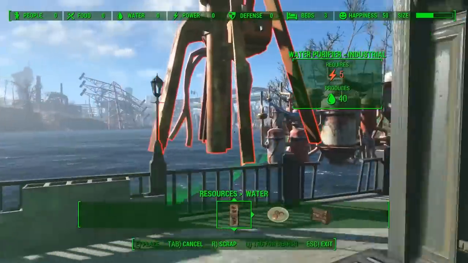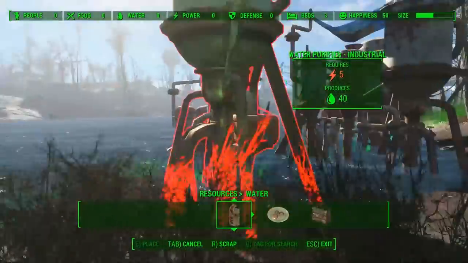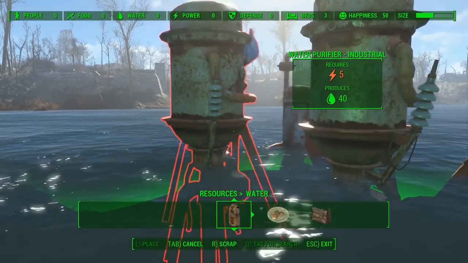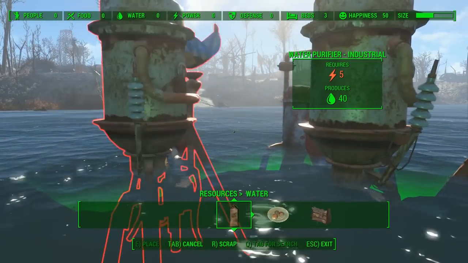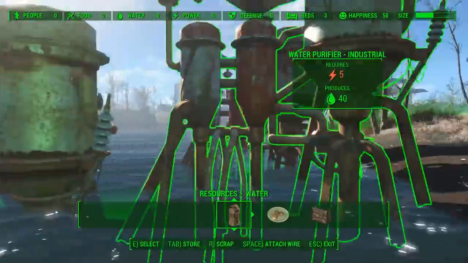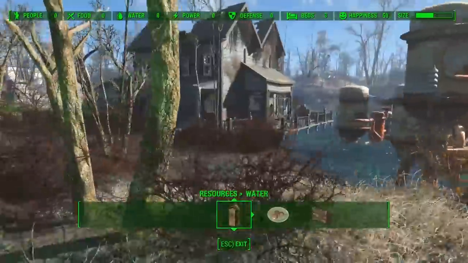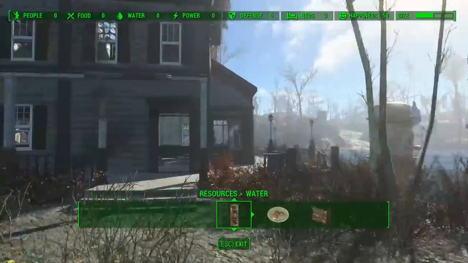So if we have five of them, that means we need three large generators to take care of business, which we can do. And, wait for it. I think right there. Let's see what that looks like. Oh, that looks really good, actually. I'm not even hating that.